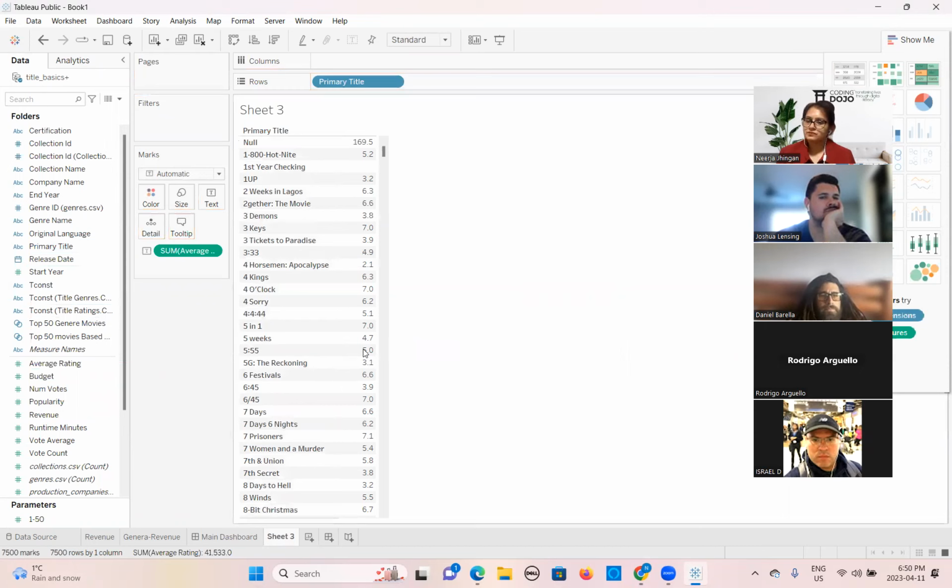Now it is showing you the rating of each movie. It may be 1, 0, or nothing, or maybe 9, maybe 5, maybe 10, right? But if you want to give the user the facility to choose the rating and see the movies based on the rating, then you can add the filter here.